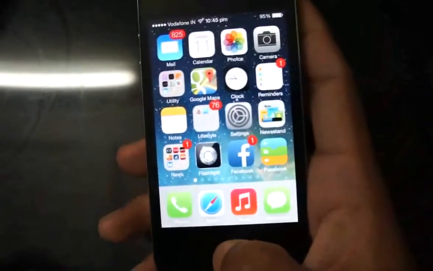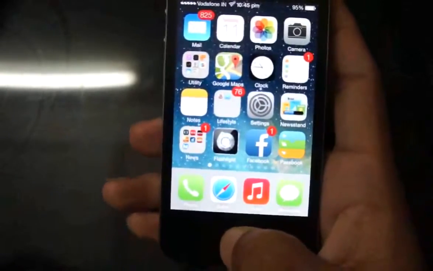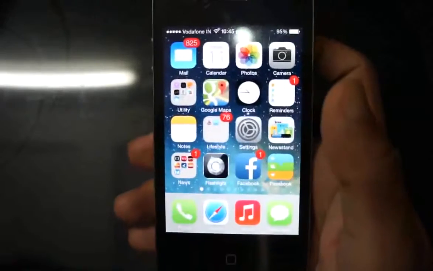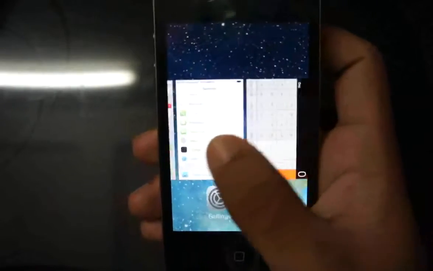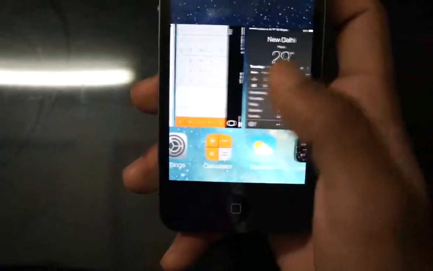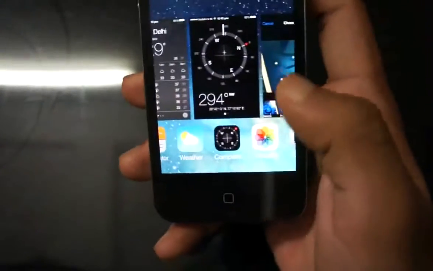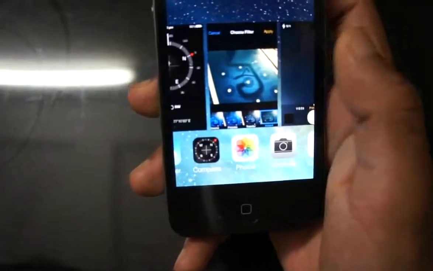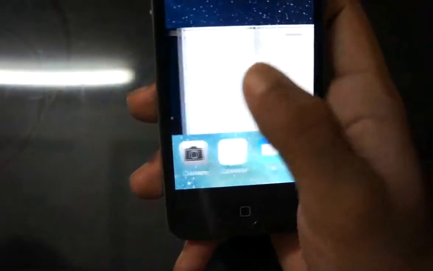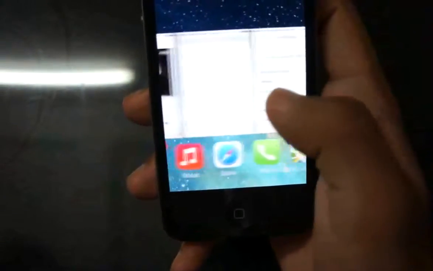And then, okay, I didn't talk about multitasking till now. So let's go into multitasking. Double tap that. It's more of a Windows Phone thing. See, I have so many apps open here, but iOS does it really nicely. When I scroll from app to app, you can see the icons moving slowly and the apps moving fast. It looks pretty good, but it's a copy from Windows.